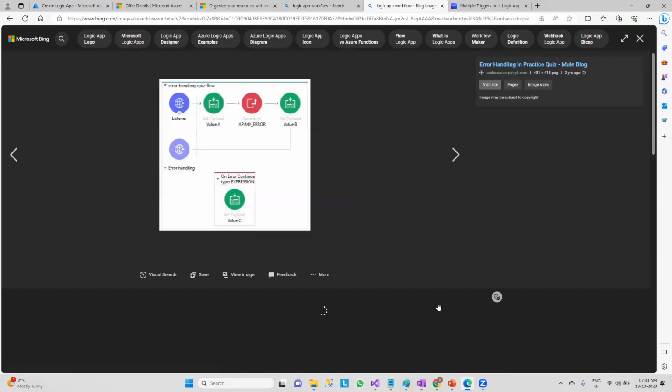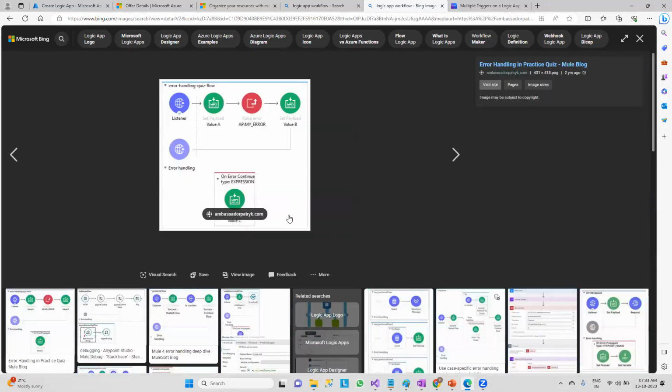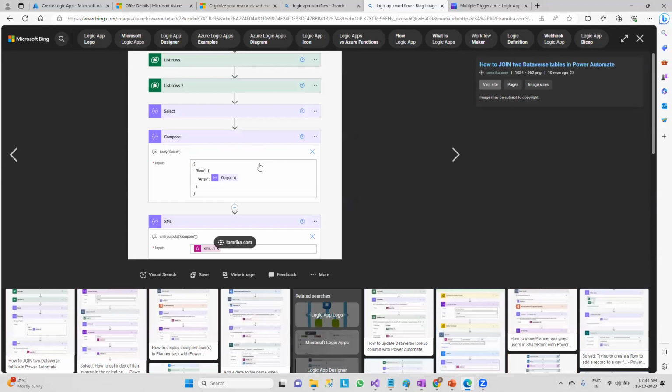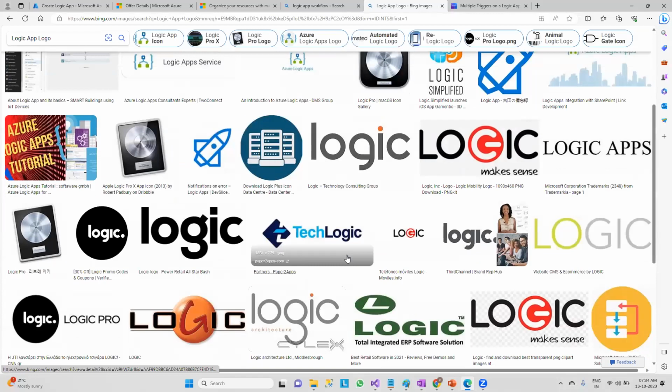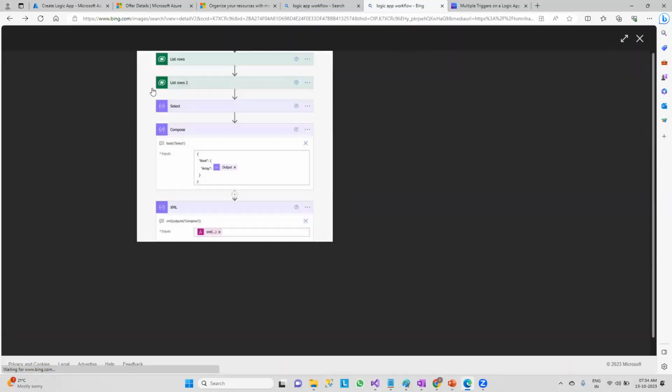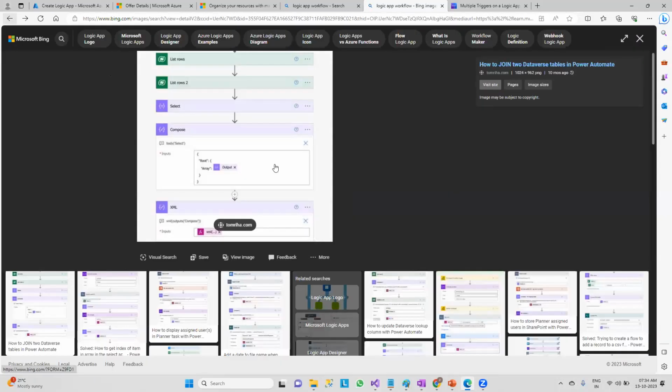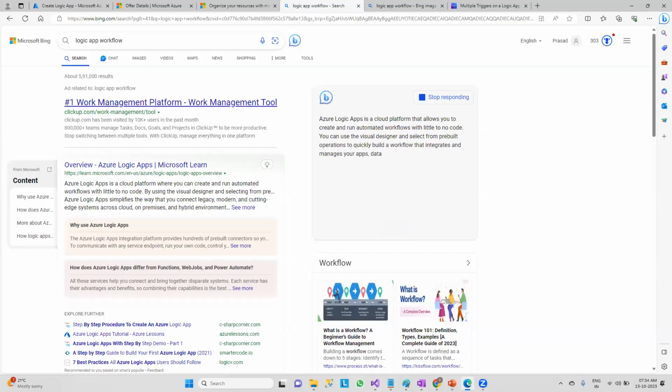This is a workflow which I'm talking about. This is a listener rather than coding. So this is a logic app. No need of code. You just have to implement it this way. Just drag and drop all the options. While playing with Logic Apps, I will explain how things look. So this is just a brief idea about the web services.